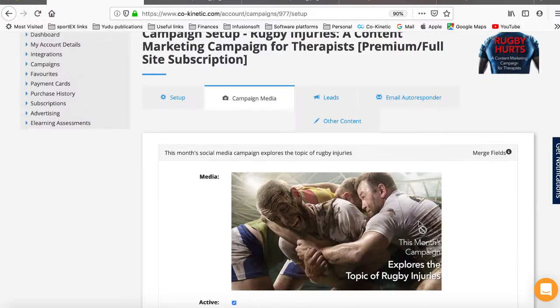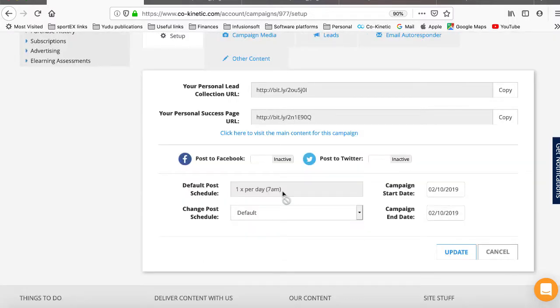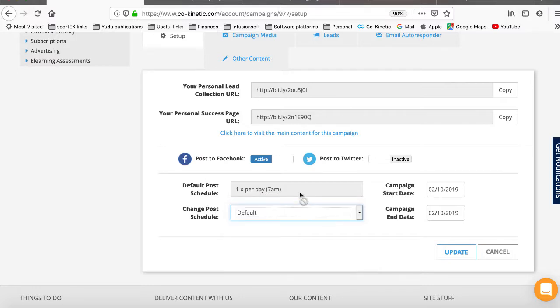Now let me show you very quickly how easy this is to set up, and this is how simple it is to schedule those posts. So you would choose which social networks you want to post to. So I just want to post to Facebook. I click that on. I choose how many posts I want to go out a day, and these have all been optimized for optimal peak times for viewing. And you would choose when you want the campaign to start, which obviously needs to be sometime in the future, i.e. tomorrow onwards, what date the campaign would end, click update, and that is it, job done.